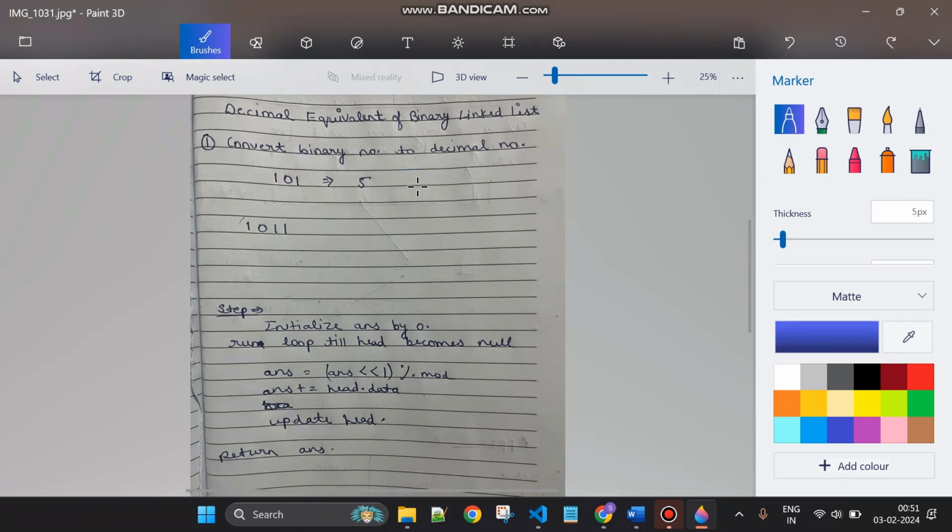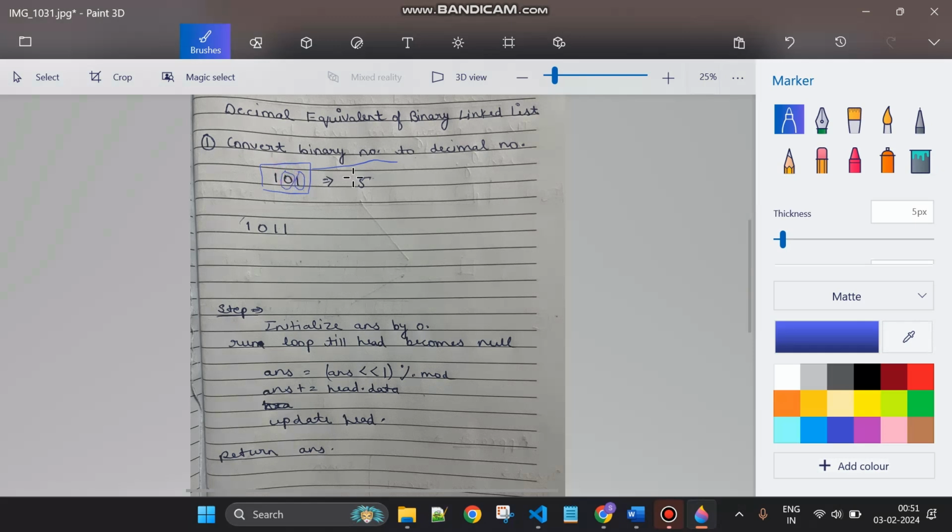So how are we going to solve this? Basically there are two methods. The first one is the brute force, and it does not have much intuition. First of all, I will convert my linked list 101 into a string. Or if I do not convert it into a string, we can also get the last digit one by one by taking the modulus by 10. So I will get the last digit.